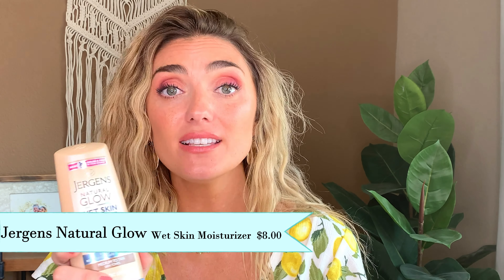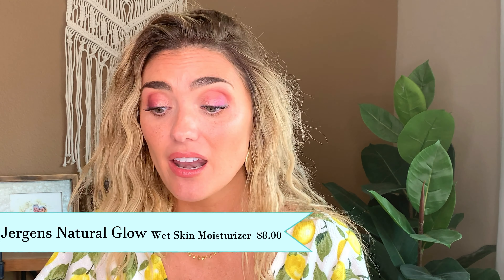Not many people talk about this and some people really hate it, but I'm a big believer in the Jergens Wet Skin Tanning. I think this stuff is awesome — I love the smell and I never get out of the shower without using it. This one is the firming version, which I've just started trying, but I love it and I think it really works. You can't beat the price — it's at Target for about eight bucks. I have the darker one, but if you're fair they have a lighter shade too. I swear by this.